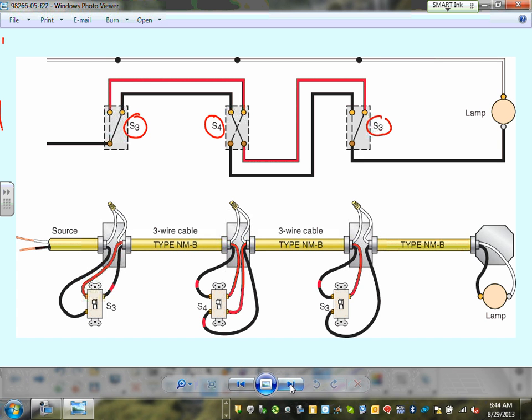Then I always say, guys, to understand this one, you have to understand that you need the travelers: two conductors dedicated to the travelers. Can you see that? Two conductors dedicated traveler to traveler. So the two terminals here have to land at these two terminals, very clear. Then this terminal and this terminal, your choice. One will go to the hot, and if this went to the hot, this must go to the load. Which it did. So that's the hot non-grounded conductor distribution.